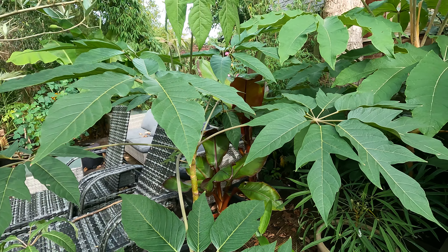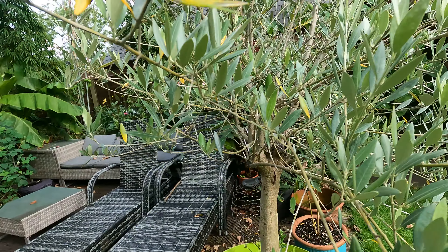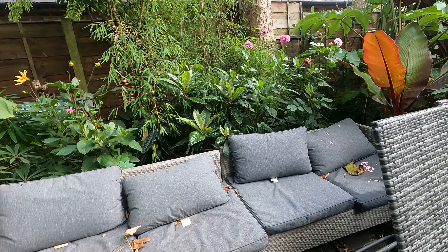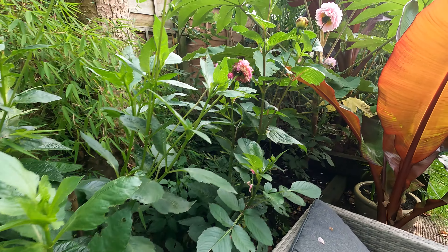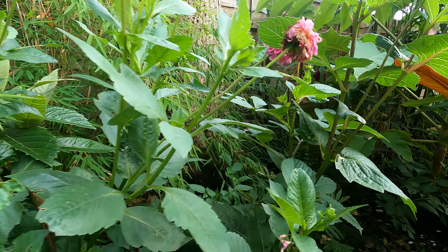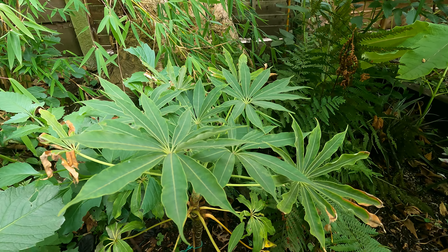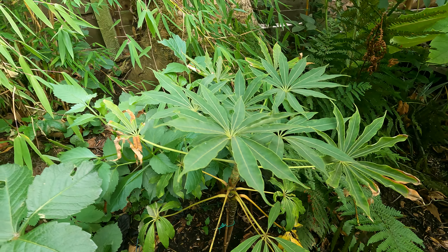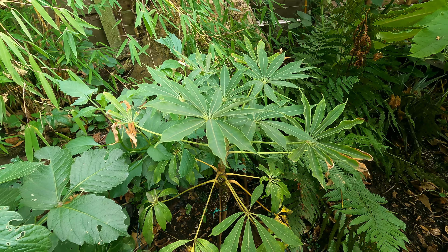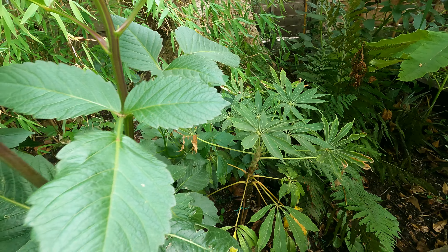There's a Taiwaniana planted in that spot — I'm going to move that and put the gracilis in there. A little big olive. This is a really nice place to sit and there are lots of dahlias here as well, which my partner has done a fantastic job with this year. Another Schefflera here — this is Taiwaniana but it's the Needham's form. I find this plant really difficult — it's a lot more delicate than the regular Taiwaniana. It's got a little guard around it to stop the dogs bumping into it, but it seems to be settling in at last.